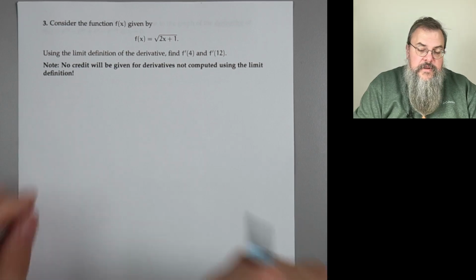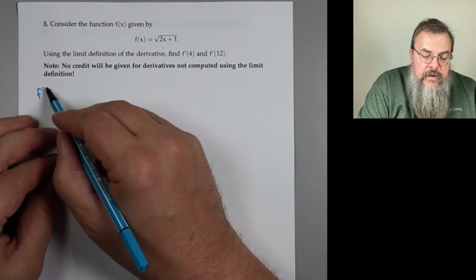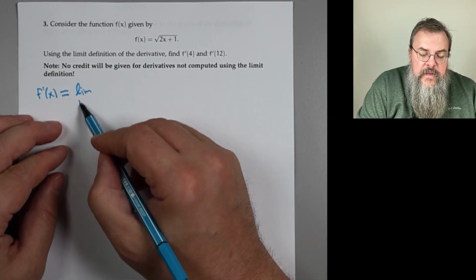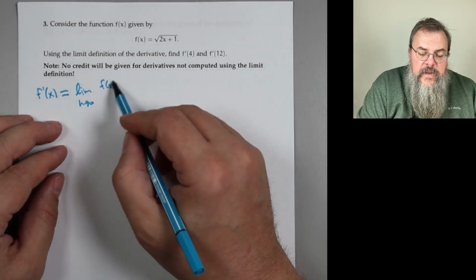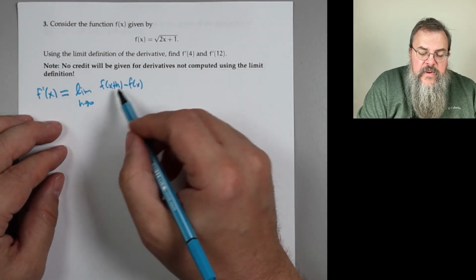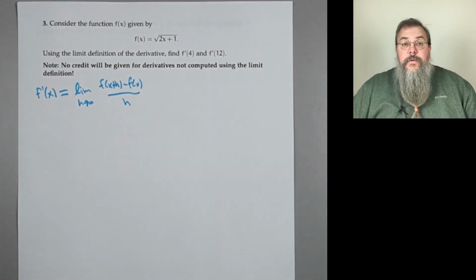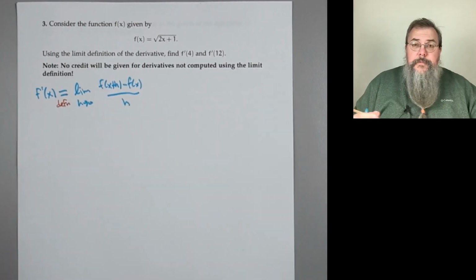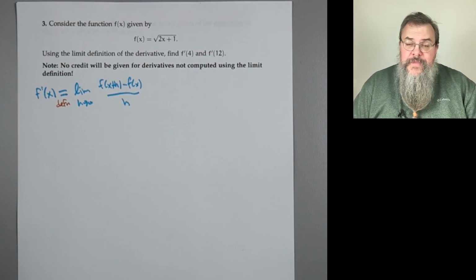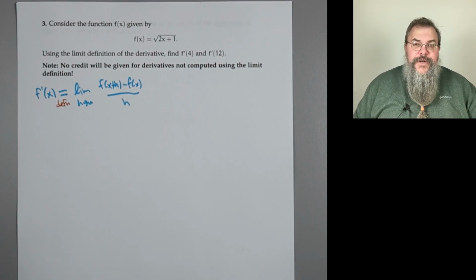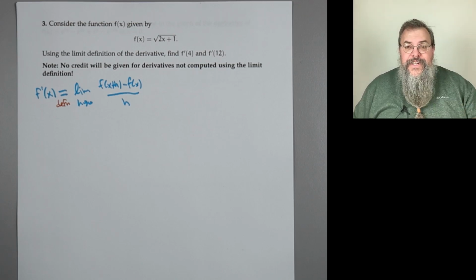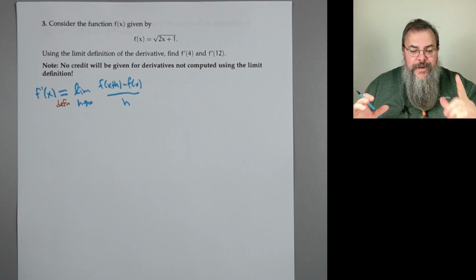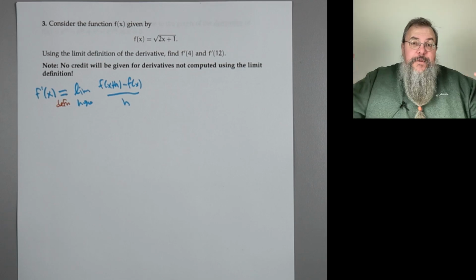I'm after a derivative. So you say, great, write down f prime x equals, and then limit h goes to 0, f of x plus h minus f of x over h. Now where is this coming from? This is the definition. You're going to get points. If all you do is write that down, you're not getting 0. So good. We already know we're not getting 0. Way to go us! But we want more than not 0. We want lots of points.